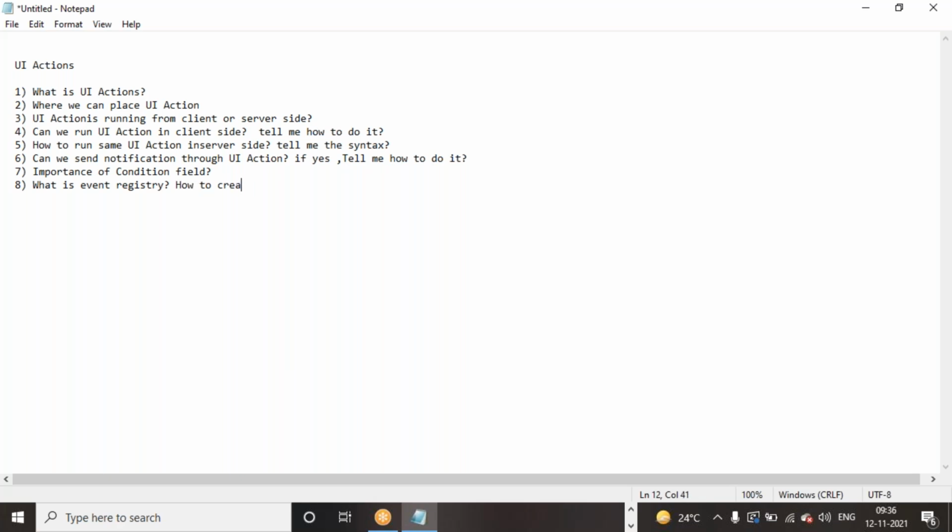How to create a new event registry? And the last question, how to call an event in UI action.